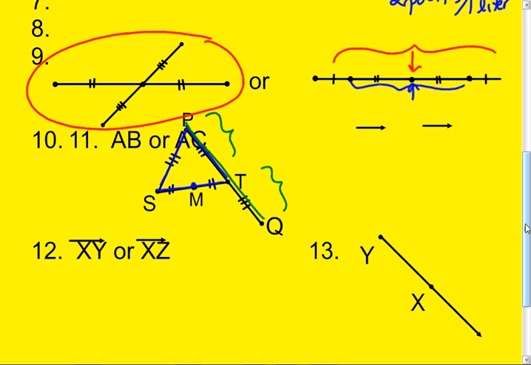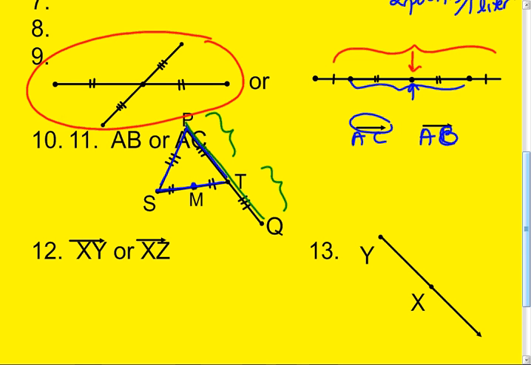Okay, 11. This is all goofy, but anyway, what's another way to name 11? Can't do BC. AC, because you're beginning at A. Whoops, not AC, AB. So what's important here is that you begin here and that you have this little ray drawn above those letters. So if you don't have it, make sure you put it in now.